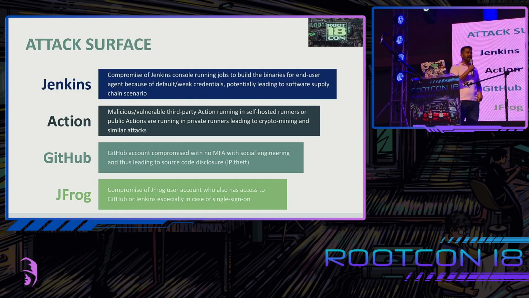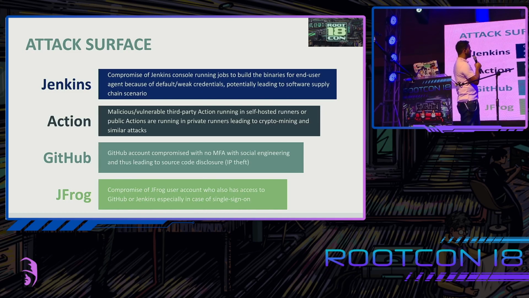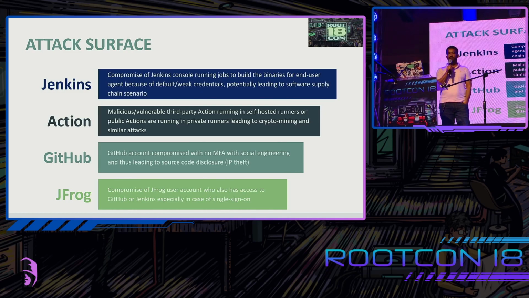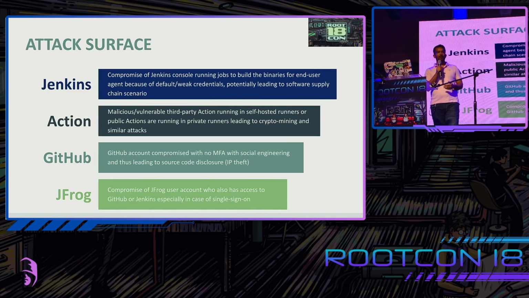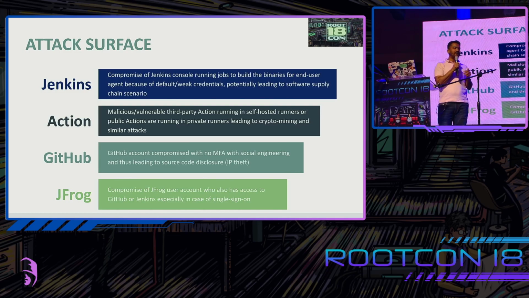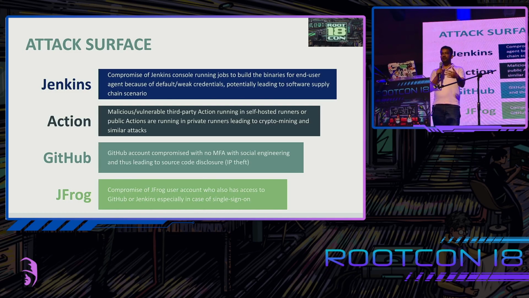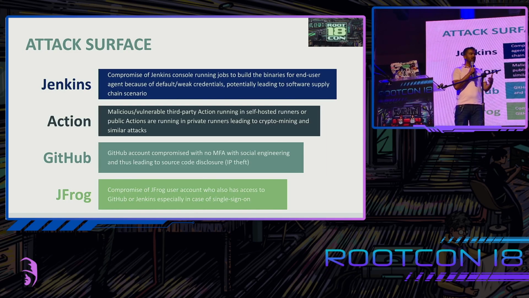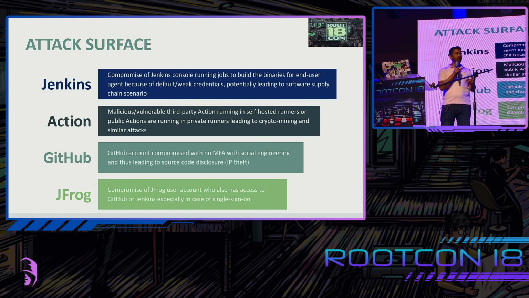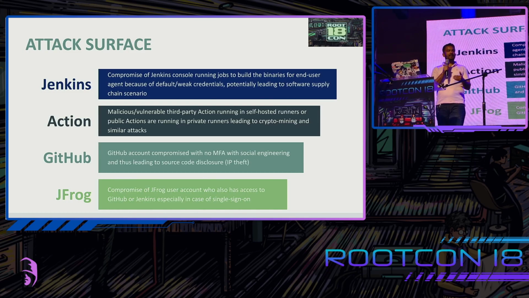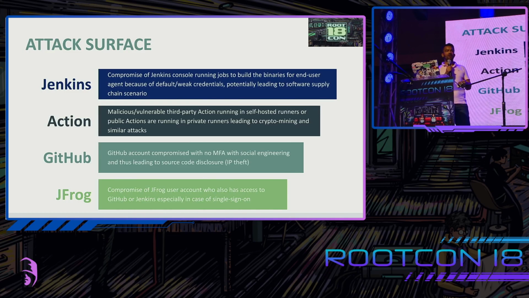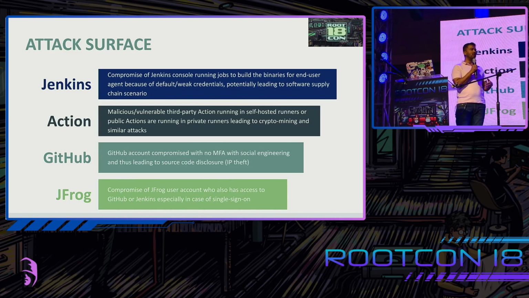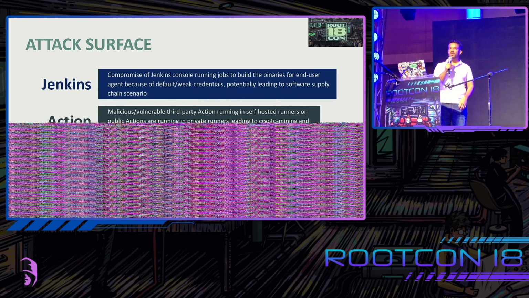So this is the attack surface I want to speak a bit about. For example, you have a Jenkins server which is responsible for building a binary which you are in turn deploying to your client environment. It's an absolutely critical piece because whatever is going to the customer environment always gets scrutinized more from the security perspective. And in that scenario, if your Jenkins console is compromised, it will essentially mean that the binary you are giving to your customer will be compromised.